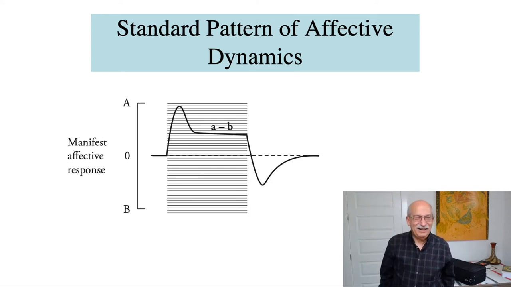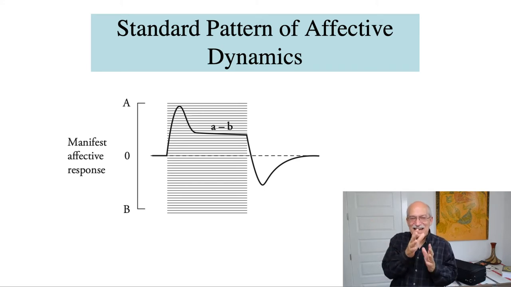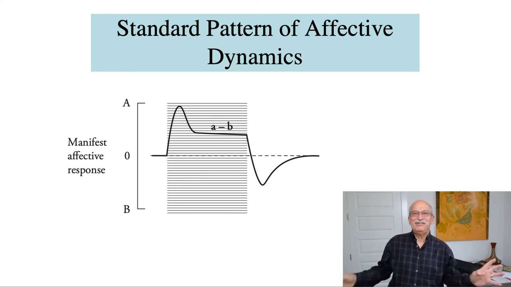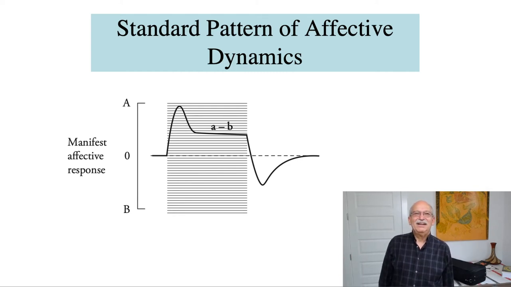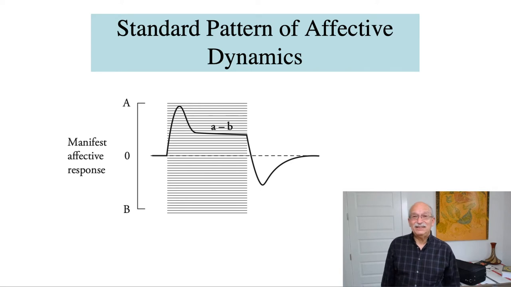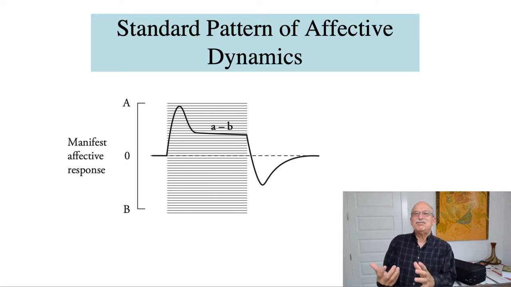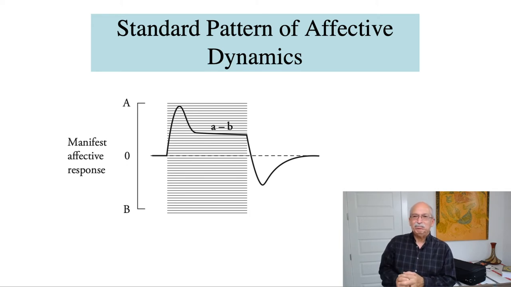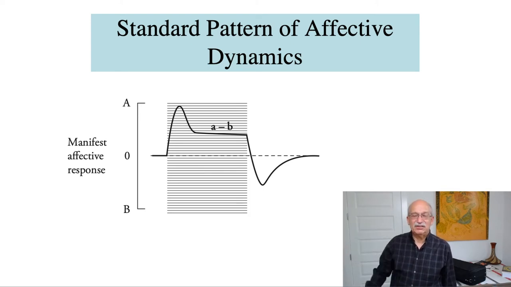But you can't maintain that excitement for the whole weekend — the whole weekend is not as exciting as the first ten minutes you meet up with your friend. So there's a little bit of adaptation, and you get a stable state until the visit ends, at the end of that shaded area. When your friend leaves, assuming everything went well during the visit, you don't simply return to normal. That is when, after an exciting emotional experience like this, there's going to be a longing, a degree of sadness. That's a reflection of the opponent or opposite process that gets activated, and it takes a while to decay.